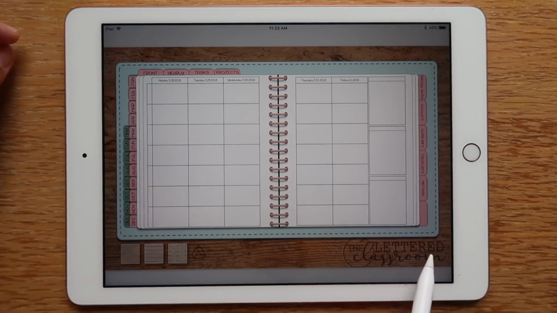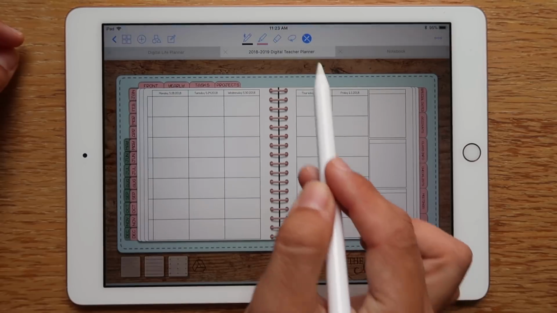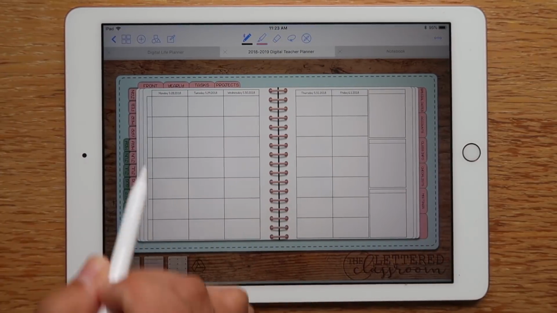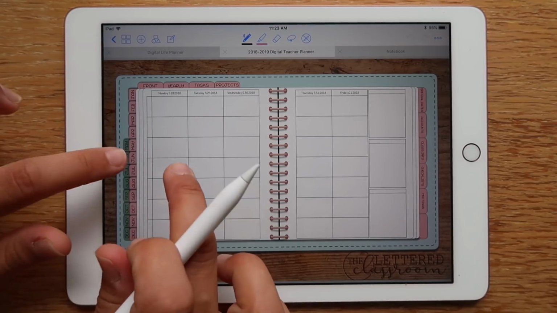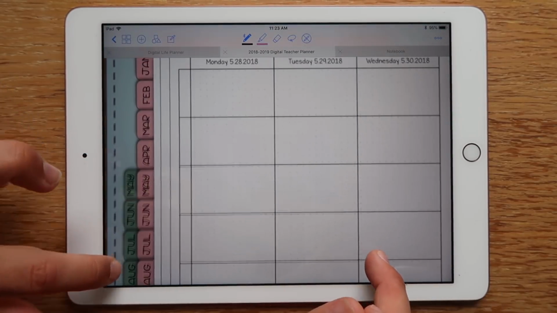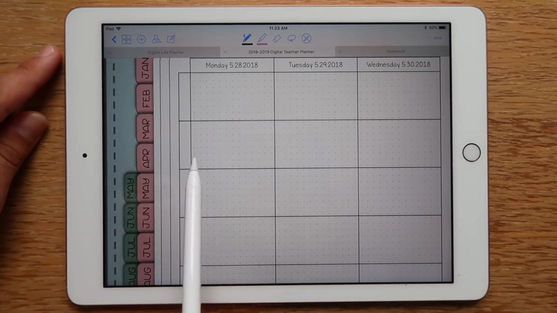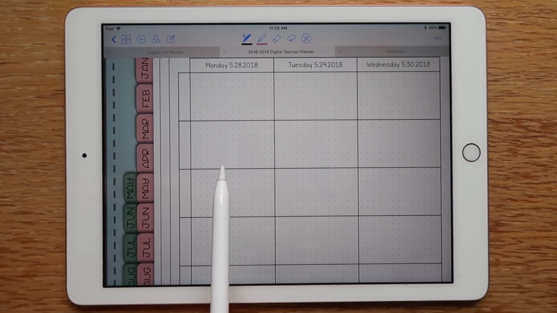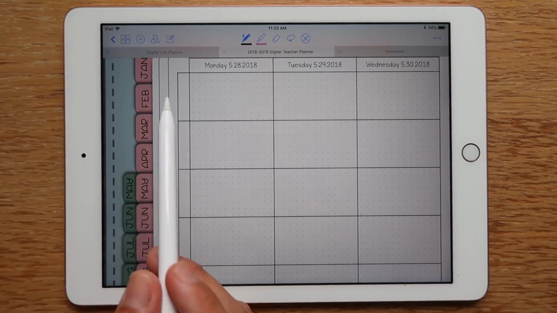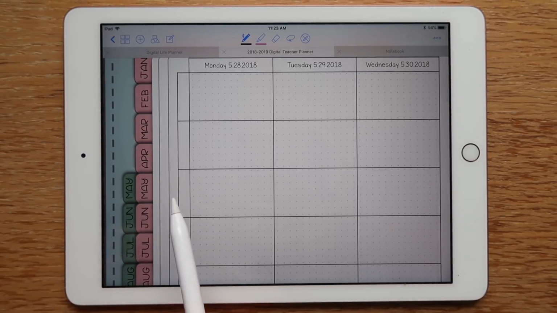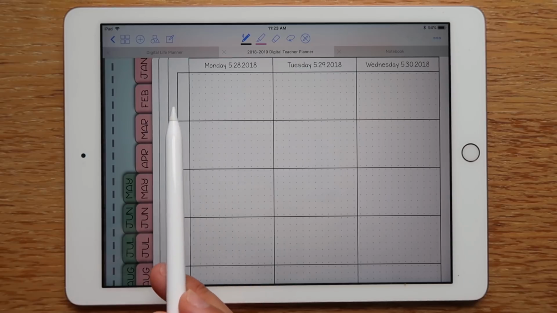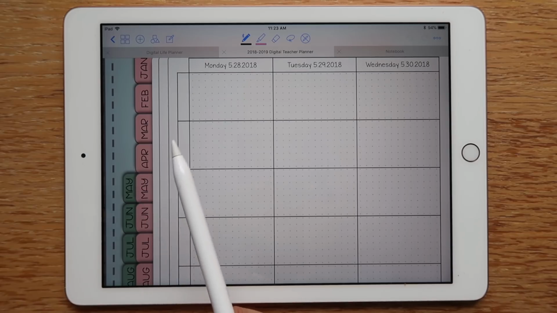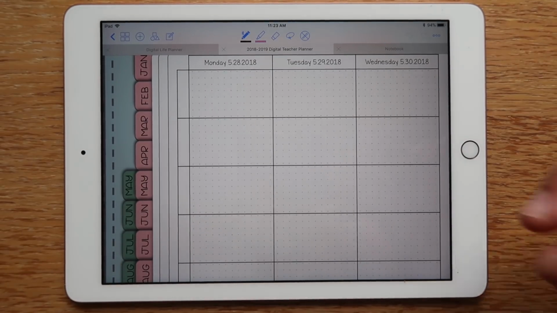And this is my blank template that I have. So I need to first plan out my times right here. Now, usually I would use the little sides to put my rotations. But because our schedules are going to be so crazy, we're not doing rotations. So I think I'm going to break them up into times. I'm trying to think how I want to do my times. In the morning, I don't think I have anything that's different, so I think I'm just going to be walking in and out.